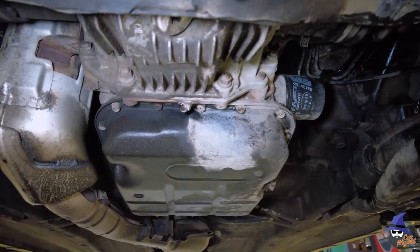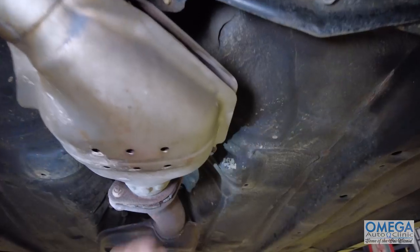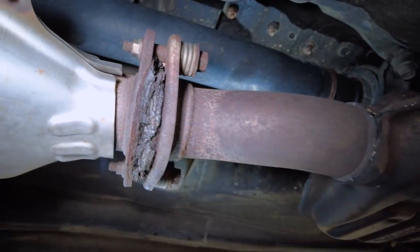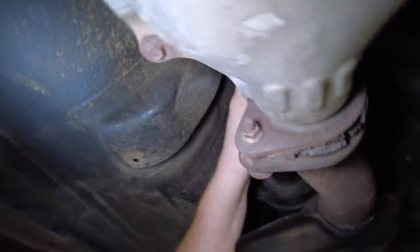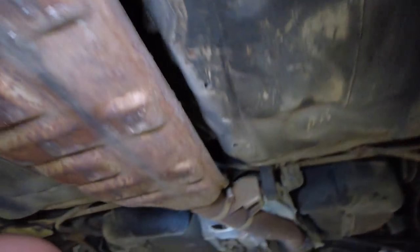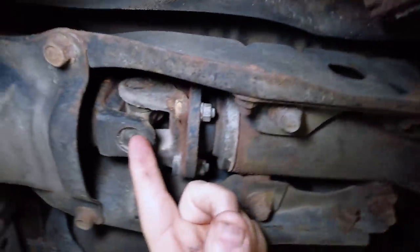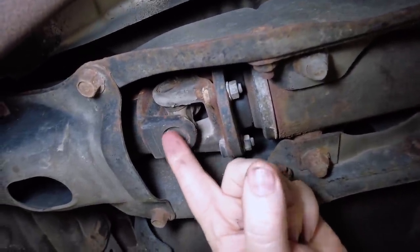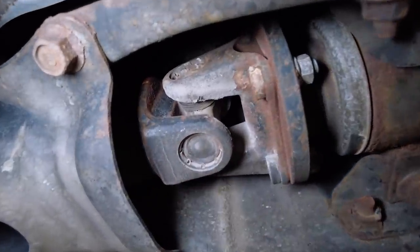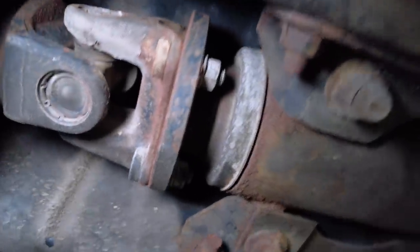You can see some oil seepage here — that was from the leaks up front spraying back here. Here's our cat still intact. It's getting kind of crunchy on the donut right there — I'm not going to push on it or mess with it. Here's our drive shaft — everything's intact. There's a resonator. I want to show you this U-joint. You can see the ring around this U-joint cap has little dots — little stakes, as they're called. They're staked in.